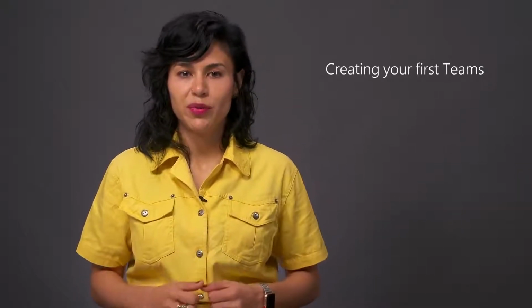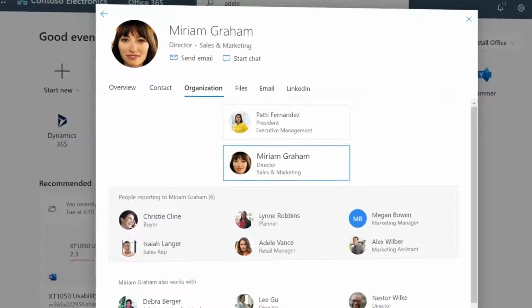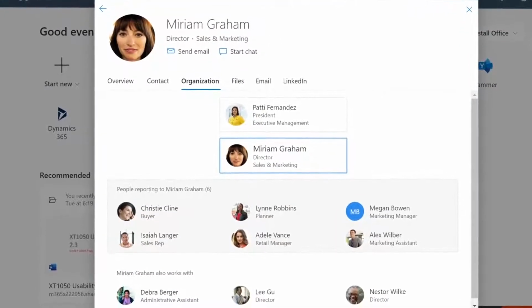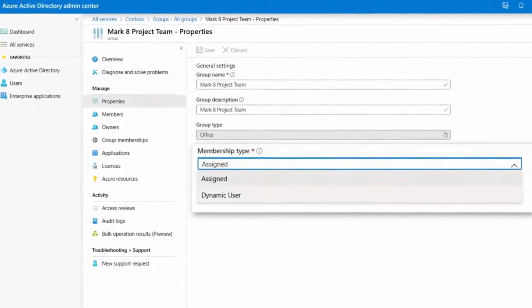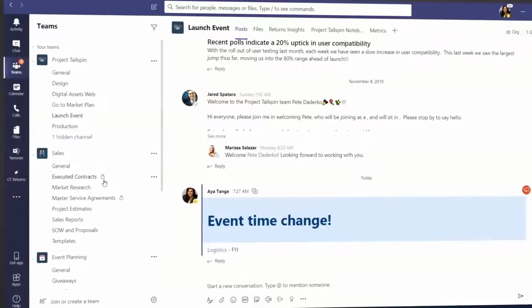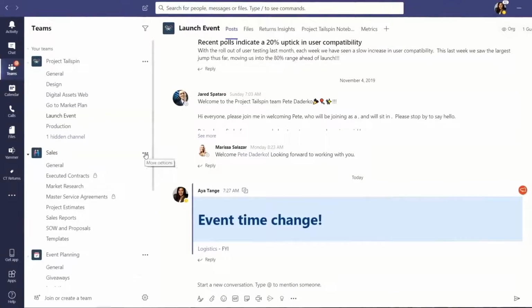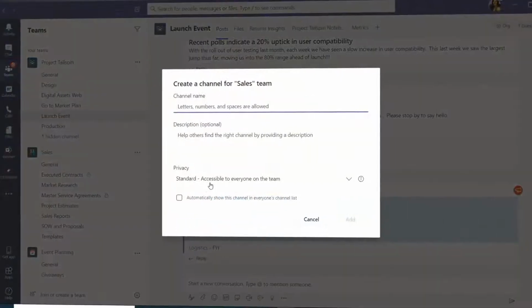Okay, so now with Teams enabled, to kickstart adoption, you want to start creating your first teams to see the experience for users. Your org chart may be a good place to start when defining which and how many teams to create. You can automate membership to teams so users know where to land. Then, as people begin to work on projects across organizational boundaries, users can create their own teams.